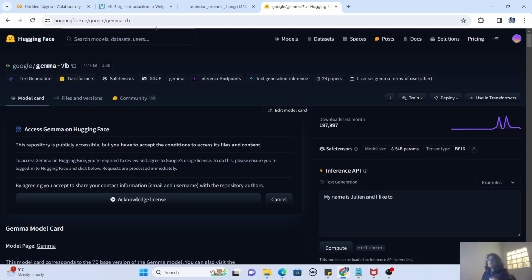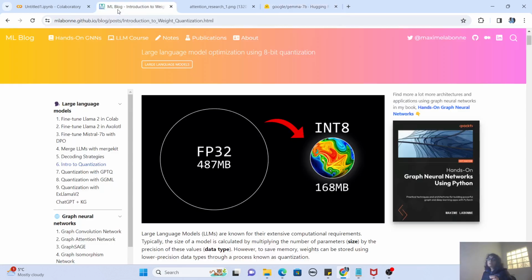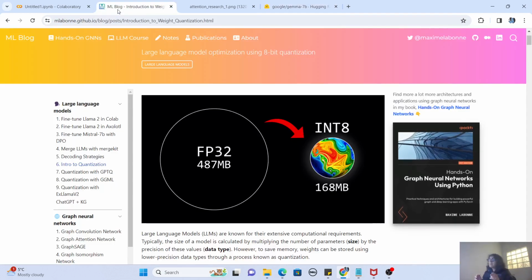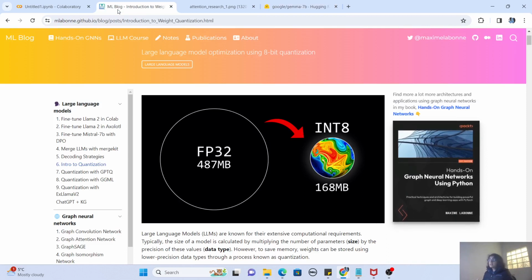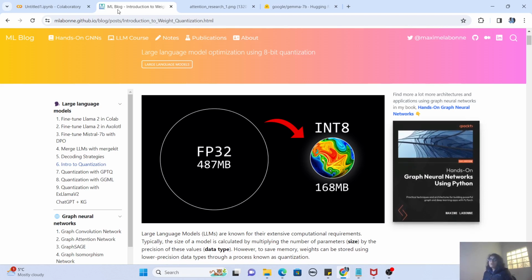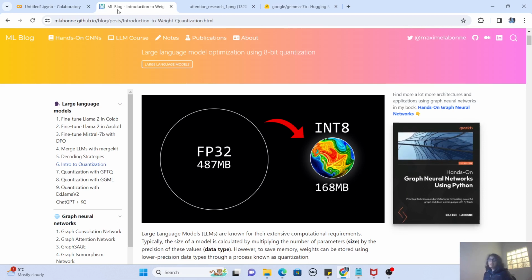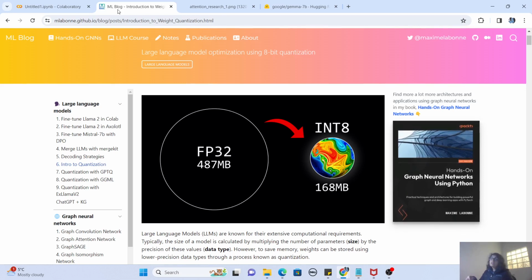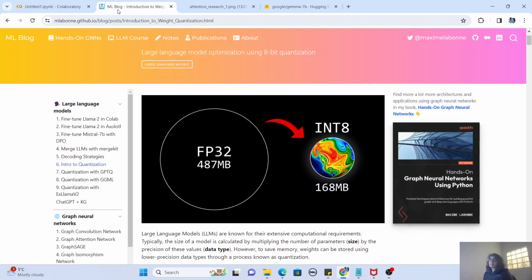Okay, and if you think about it in this way, as the number of parameters increase in your large language model, your model becomes heavier and heavier, right? And their computational requirements also increase. So let's look into that. How do you use a model to predict anything, right? You first load the model using some libraries into your machine or into your Google Colab notebook, and then you call the generate method or predict method to predict the next step or the next text, right?